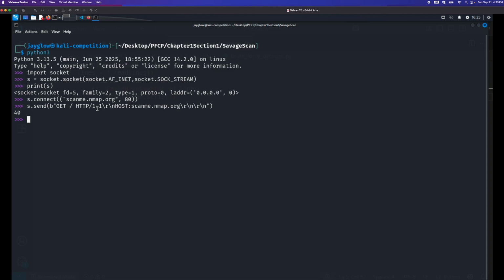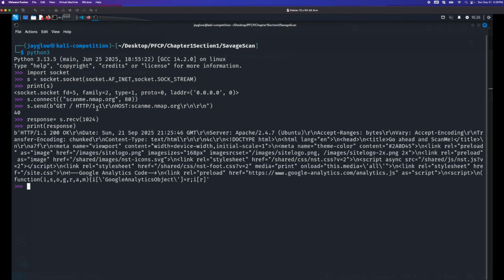And then the next thing we want to do is receive bytes. So we'll do response equals s.recv, and we'll receive 1024 bytes. Responses are variable, and we can print response to see what we received.